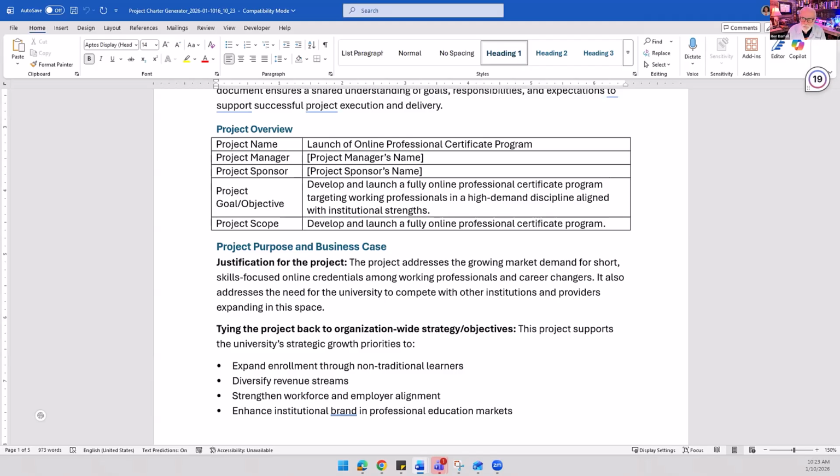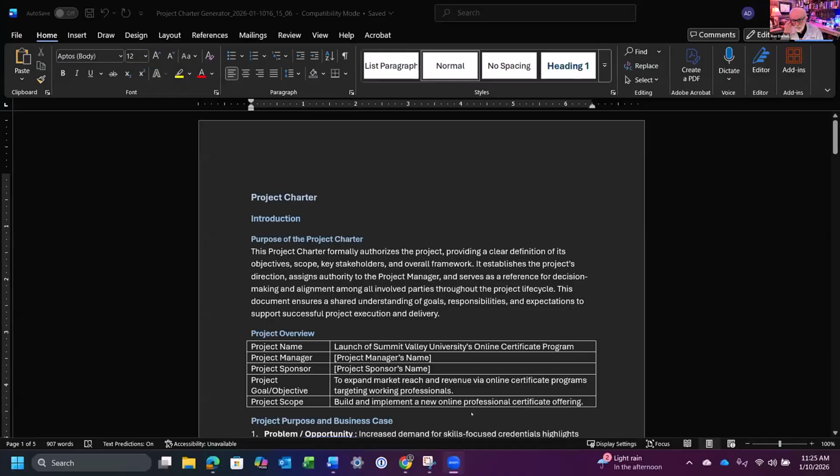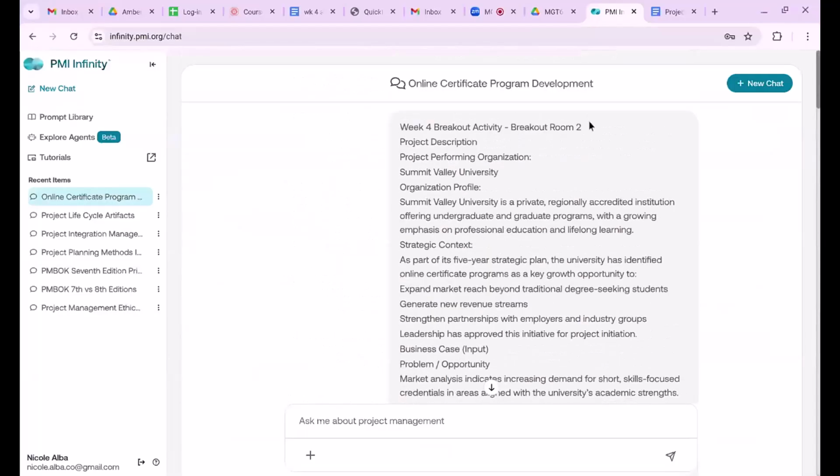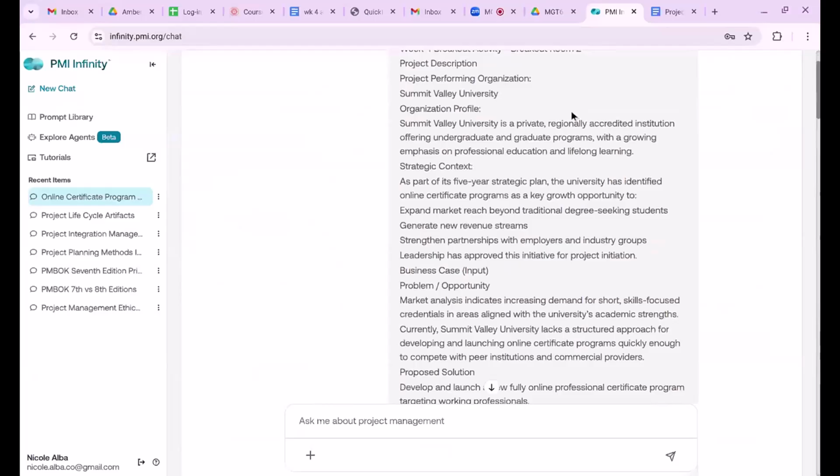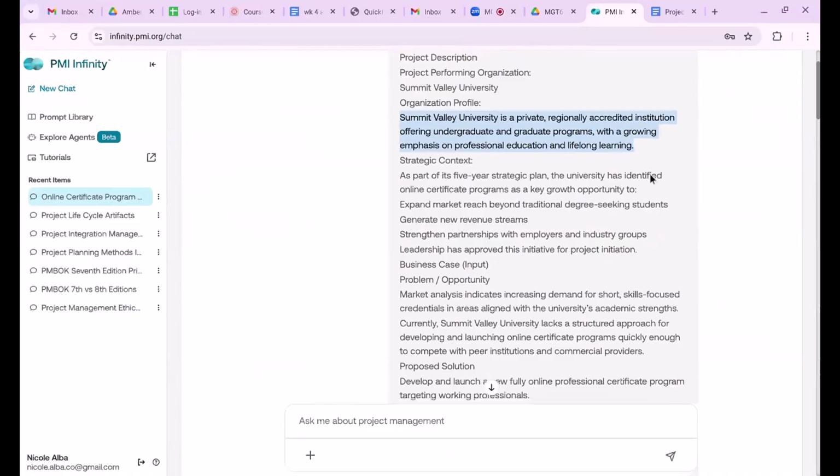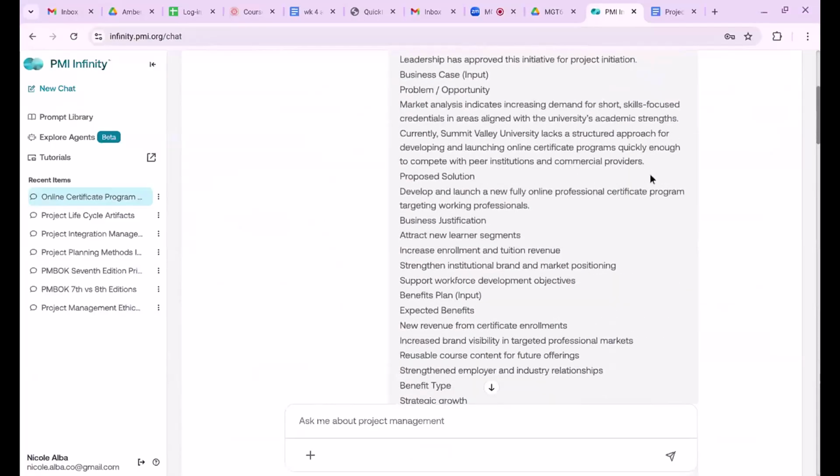All right, let's go to breakout room 2. You want to share? Now I see it. Here's the PMI Infinity. We just copied and pasted, and this is about Summit Valley University, and it seemed a lot like Amberton. They're a private, regionally accredited institution trying to grow their online program.